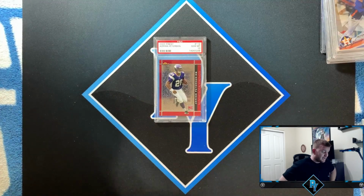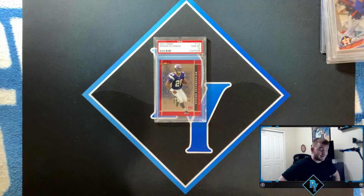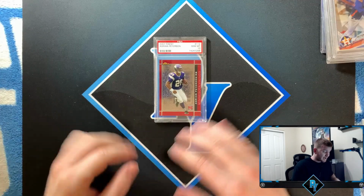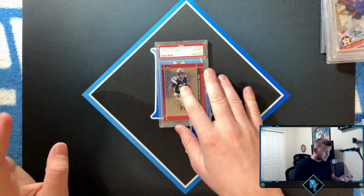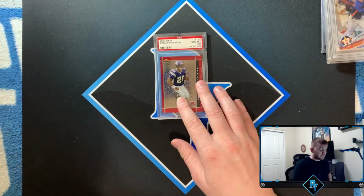He's a freak. And just growing up watching him, that 2,000-yard season he had in Minnesota was literally magical. He had one Pro Bowler on the line, and it was a rookie who ended up being terrible after that year. Like, it was just nuts. He's so good, so fun to watch, a huge part of my childhood in football. So this is a big card for me. I'm really excited to have this in my possession.